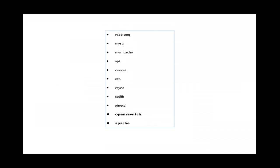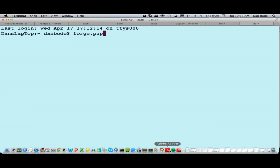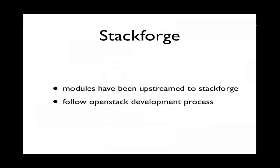And really the last thing is that all these modules rely on a ton of other core modules that are useful for configuring all the baseline components of OpenStack, but they're also generally useful for configuring virtual machine instances on OpenStack. A lot of these modules grew up out of the OpenStack group of modules, but have really gained legs on their own. People are using them outside of OpenStack just to configure RabbitMQ or MySQL for some other reason. Apache is one we use, and a lot of these are general purpose modules, the same things used by the Puppet community. All these modules you can find on Puppet Labs' Forge, which I'd like to show a link to. I don't know why I typed it there. I think I'm just so in shock that.